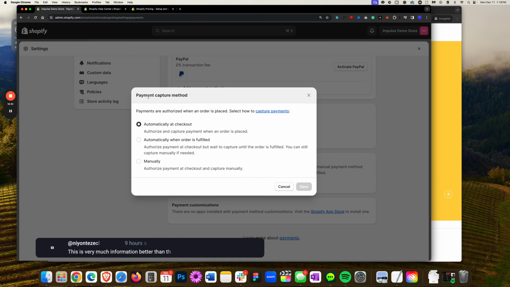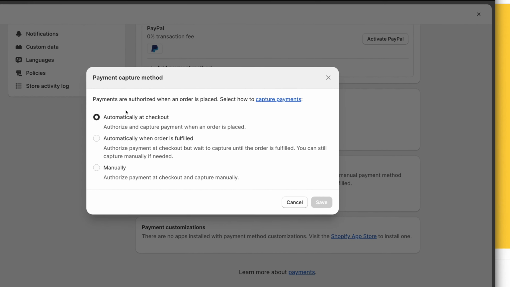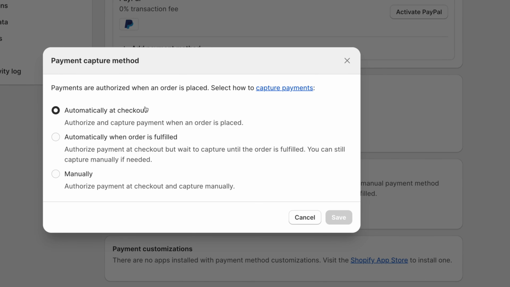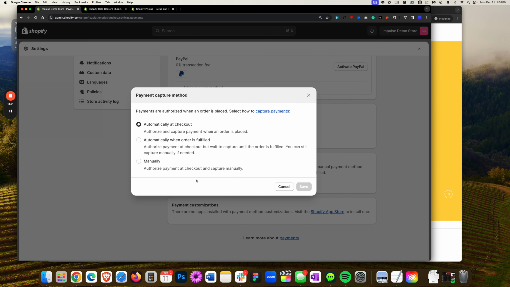Now that you've done that, we have other payment captures, other systems. So right here, you have other methods as far as when to capture the payment. This is unique because you might want to accept the credit card but not process it. Think of it like you're at a store and you have the POS system in your hand and someone gave you the card, but you didn't swipe it. You get what I mean? You're just holding on to the card, right?